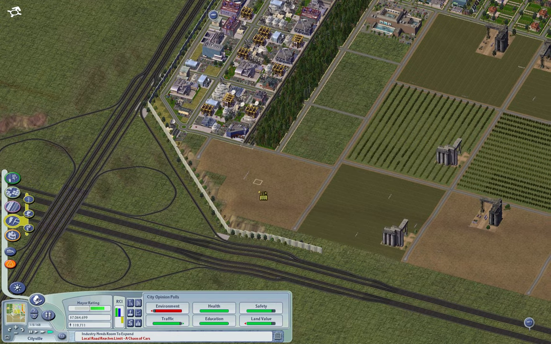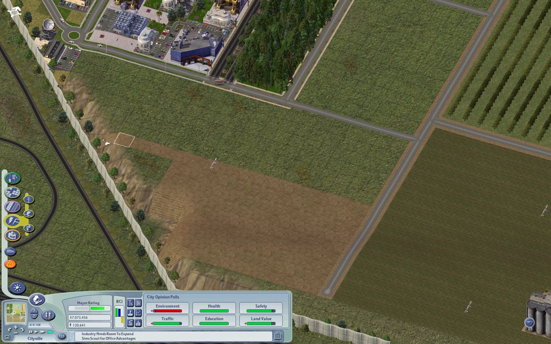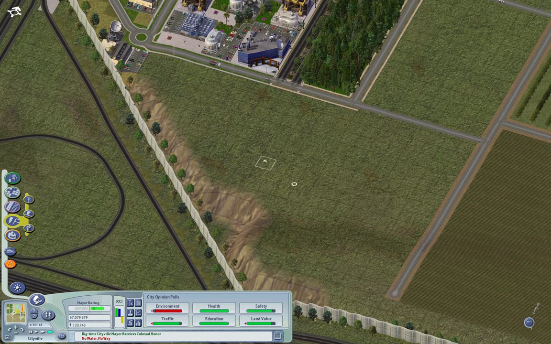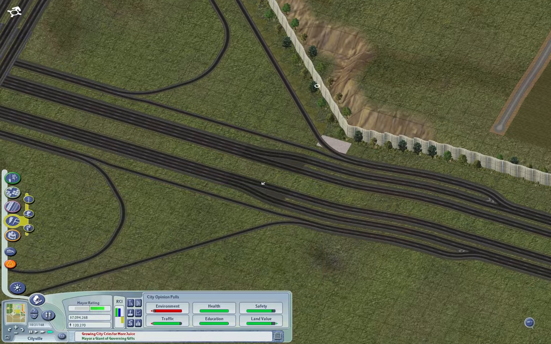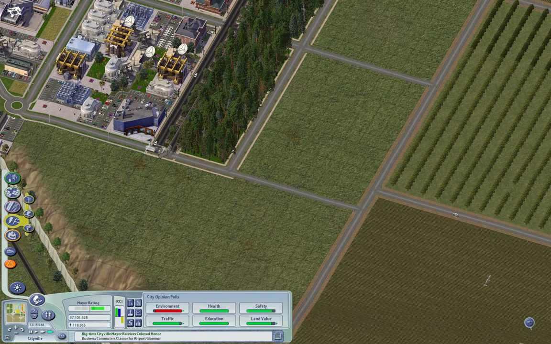I think I'll bring the forest here. I'm not sure what I'll do with the forest there. One thing I do know is this farm is going away. So, get rid of it now. There we go. Farm's gone. Now, it's just a matter of figuring out what I'm going to do with this space here. I think I'm going to see if I can bring this avenue here around. Yeah, that's exactly what I'm going to do. I'm going to bring the avenue around.